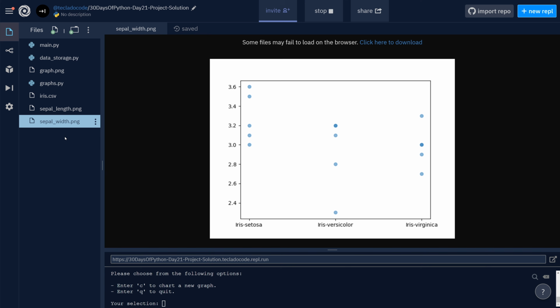I would recommend that you check out the pyplot documentation, which can be difficult to read, I'll give you that, but it's going to allow you to draw things like bar charts or line charts, etc., if you're interested in other types of graph. Also, remember that pyplot, if you are coding outside of REPL-IT, can make a window pop up and show you the graph. It doesn't always have to save it to a file. It can do a lot of other stuff as well.